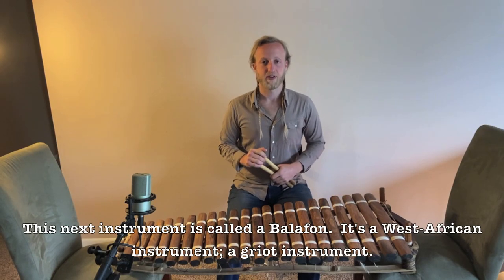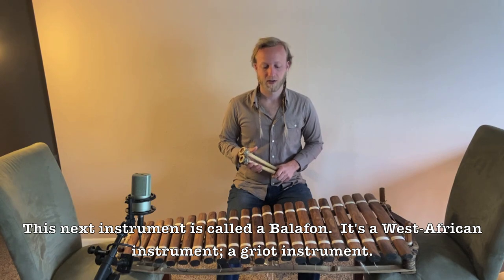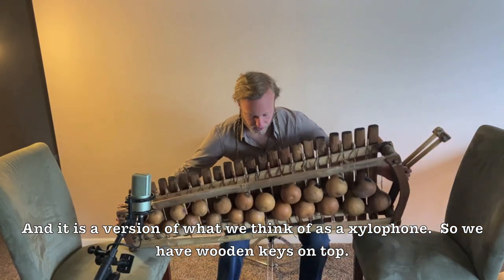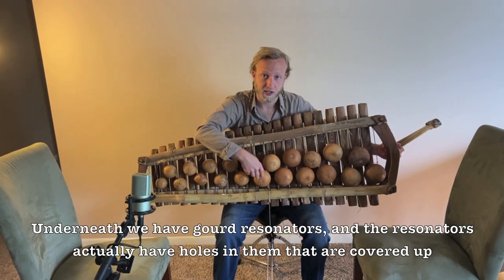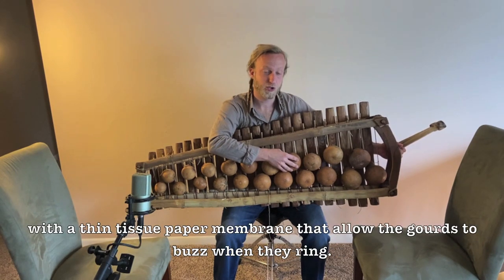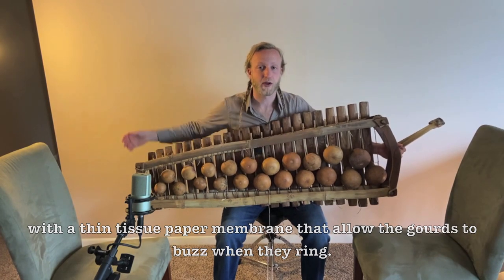This next instrument is called a balafon. It's a West African instrument, a griot instrument, and it is a version of what we think of as a xylophone. So we have wooden keys on top. Underneath we have gourd resonators, and the resonators actually have holes in them that are covered up with a thin tissue paper membrane that allow the gourds to buzz when they ring.